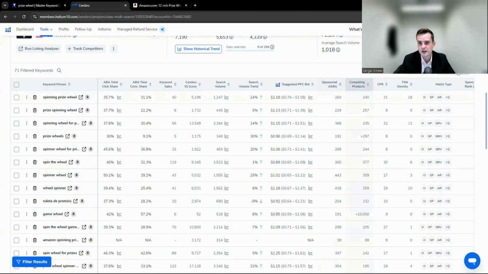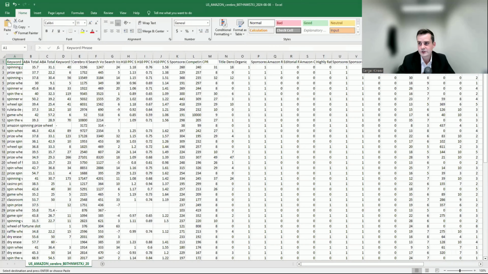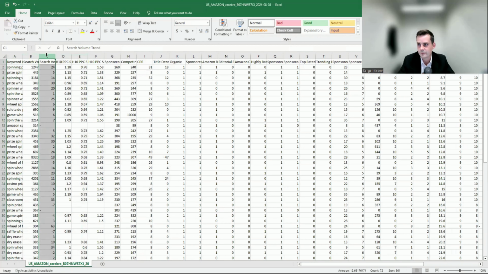We want to export this data right away. I don't want to work with this any longer in browser. So we will use the CSV export, and I'm gonna open up this sheet in Excel, and I will reshare my screen to the new sheet. So this is where we're heading to work next. So right now you can see the export from Helium10. It's quite messy. All I need here, honestly, is the search volume. So I will go ahead and delete the first 4 columns, leave the search volume here, and then delete the rest.